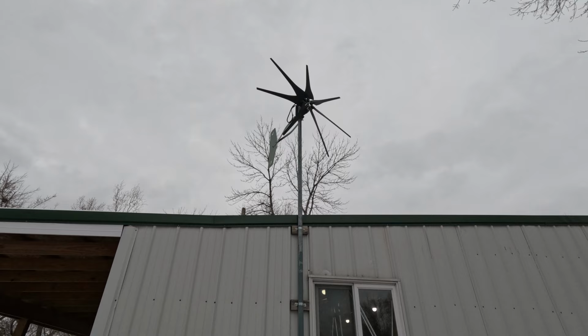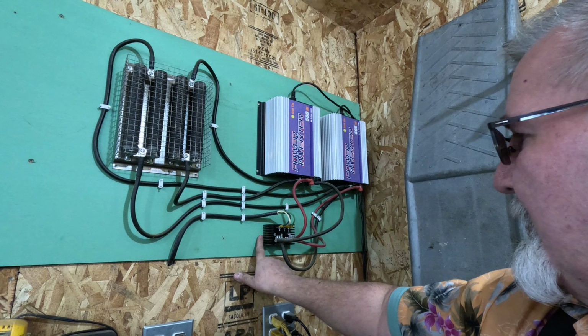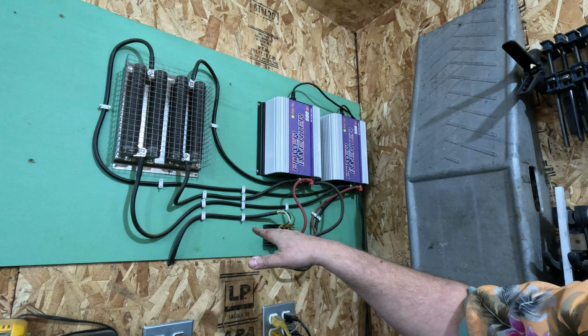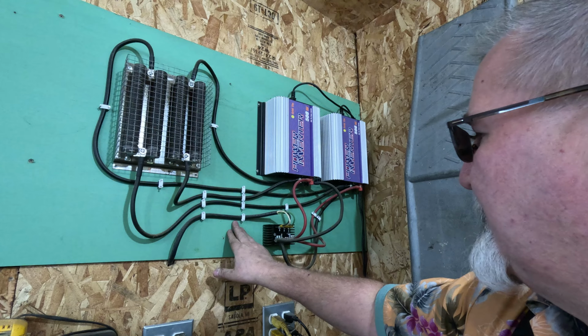Okay, the way this works is the wire that's coming off the windmill comes through right here, goes right here to this converter. What this does is it takes three-phase power right here, turns it into 12-volt power. So that's what this whole little unit right here does, converts it from three-phase to 12-volt DC.